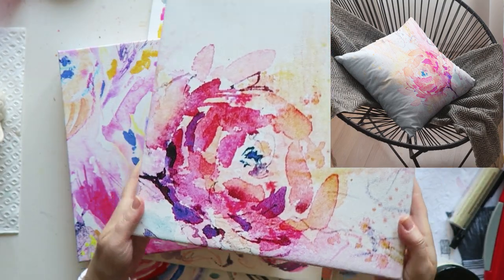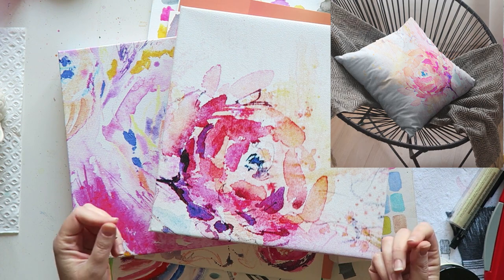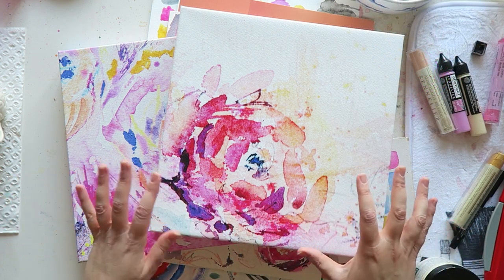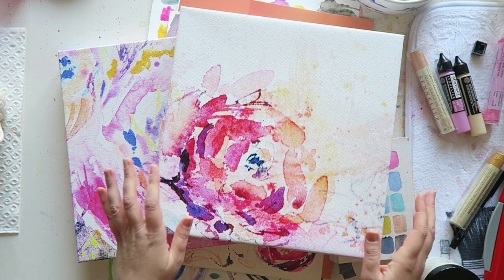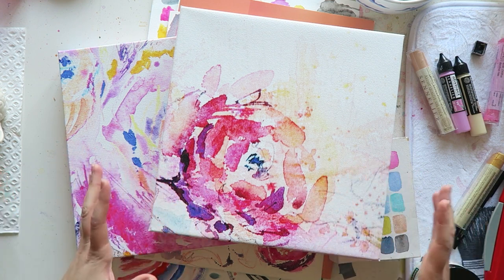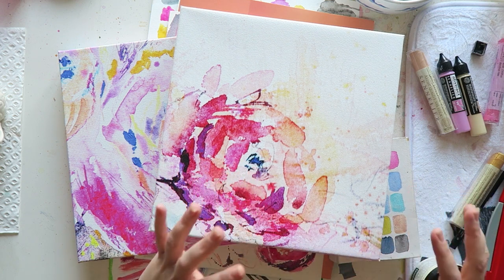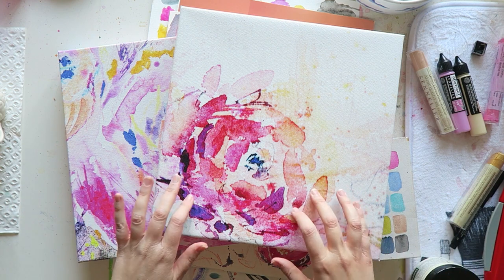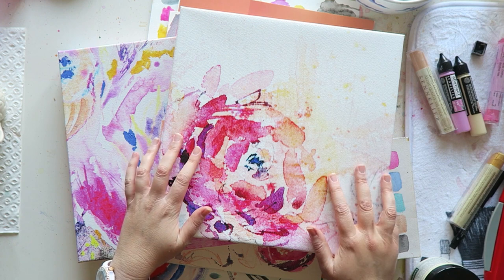I just love these printed canvases. They're ready to hang and they have a very approachable feel — it feels more modern than a traditional framed painting under glass. If you're painting on watercolor paper, you can't really do the canvas thing, so for me this is the best of both worlds: paint on watercolor paper the way I like, then have it scanned and printed on a canvas ready to hang.